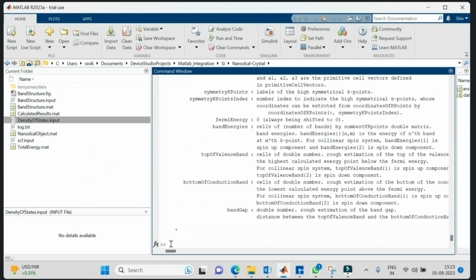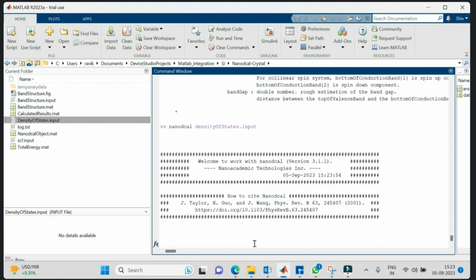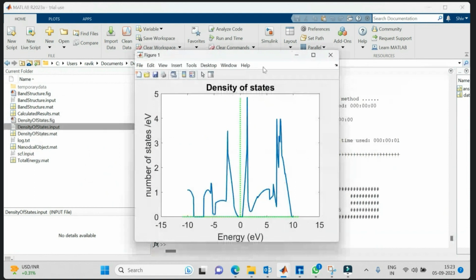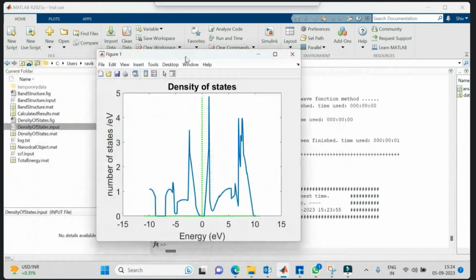And again, you can write nanodical density of state dot input. You can see this is the nanodical, this is the density of state dot input. Then you need to press the enter, and here you can see the simulation has been completed and the output file has been generated.